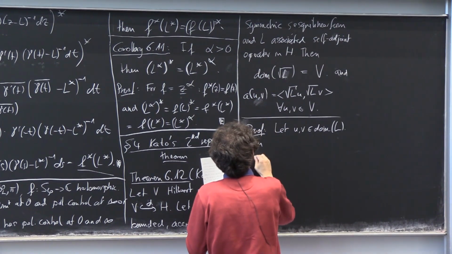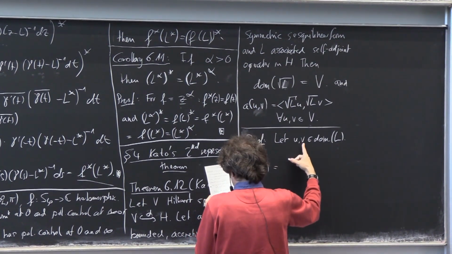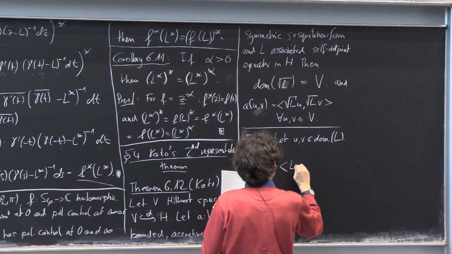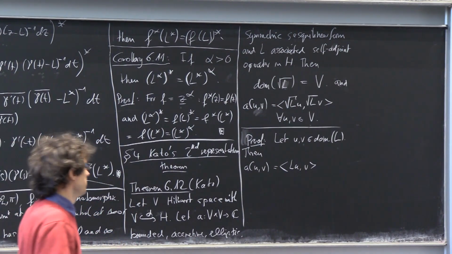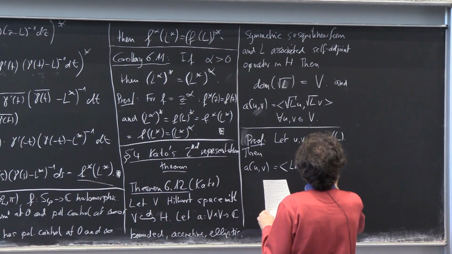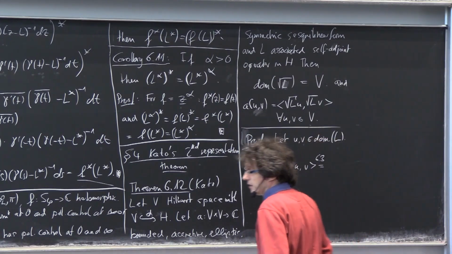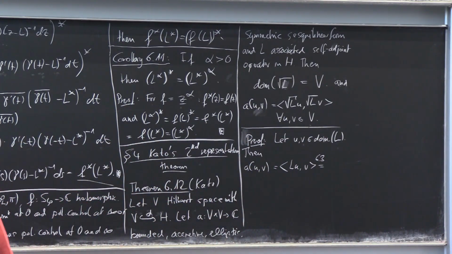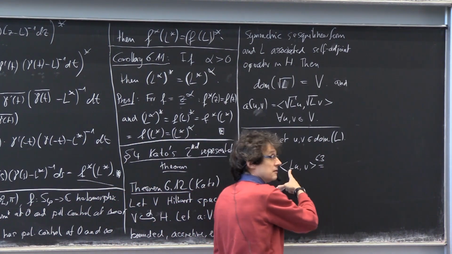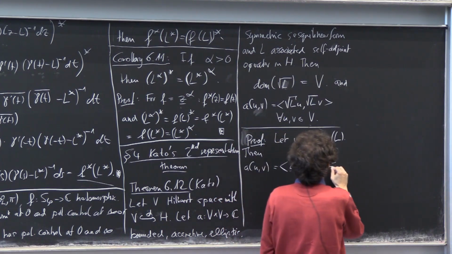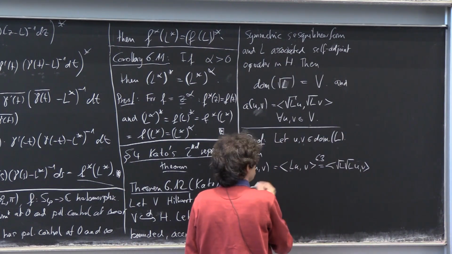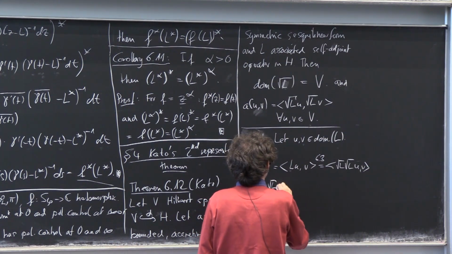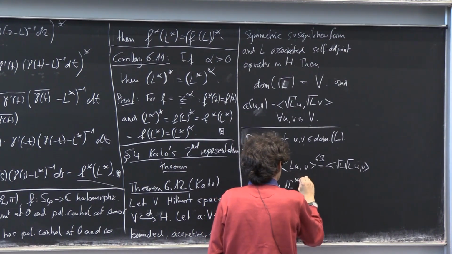you can just do the following. A(u,v): since u and v are in the domain, this can be represented by the whole operator L. So this is the scalar product of Lu and v. This is just the definition of L. Now, by 6.3, our lemma that told us that for fractional powers you have the usual calculation rules, you can split this L up into two square roots of L. So this is the scalar product of square root of L u and square root of L adjoint v.